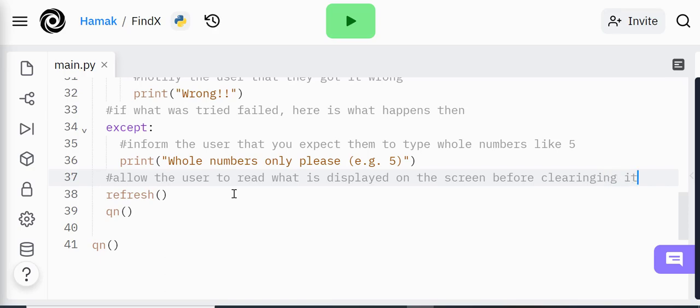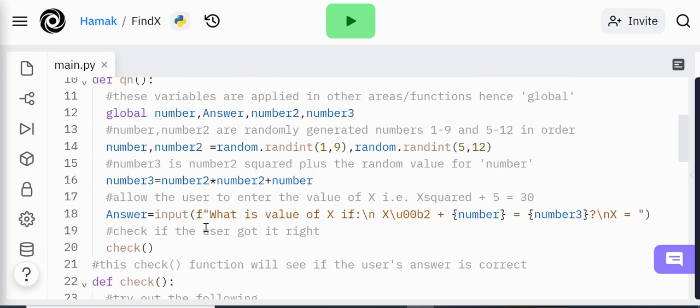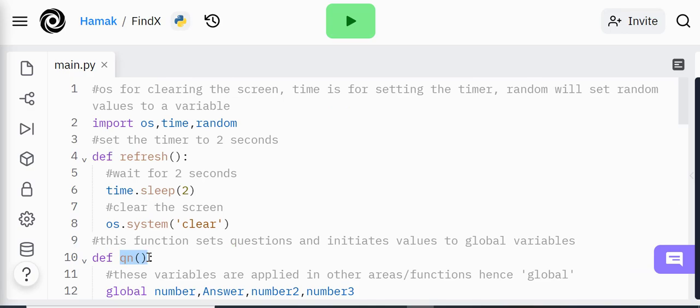That's like a teacher writing something on the board and then allowing you to read it, and then he wipes it off, clearing it. And then what happens is we reset another question.